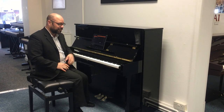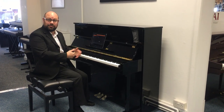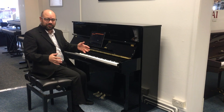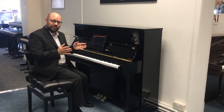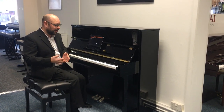Now very quickly, a silent piano, if you don't know, is an acoustic piano. So you get all the mechanics and a proper piano action, so it feels absolutely brilliant to play. The silent side of it is actually digital, so it swaps over from the acoustic piano technology to digital sounds. And that's really great if you want to practice with nobody listening, or late at night if you've got neighbours.